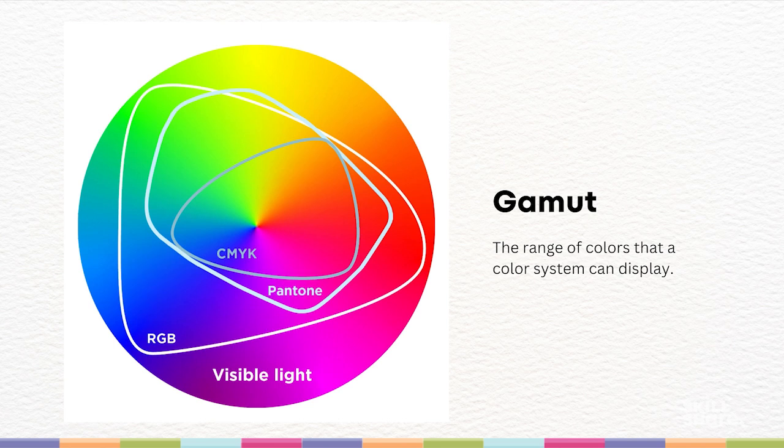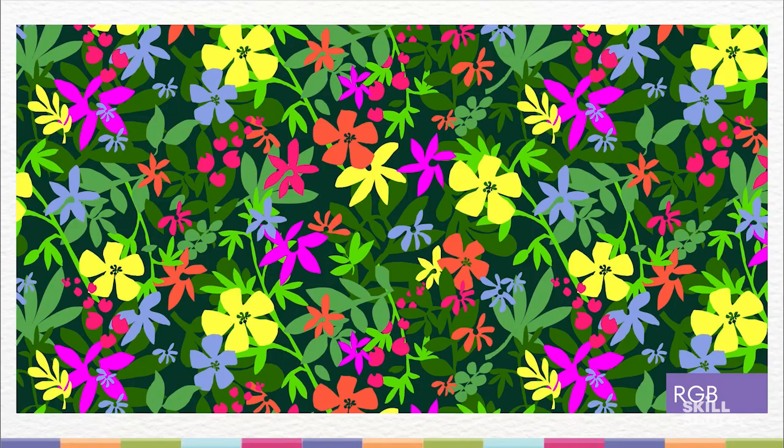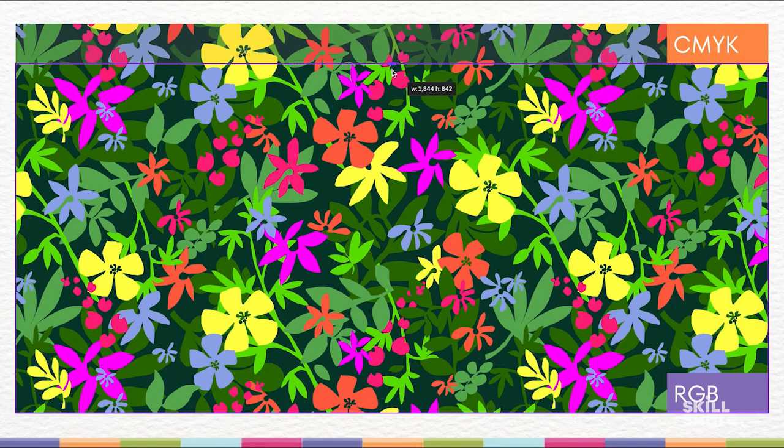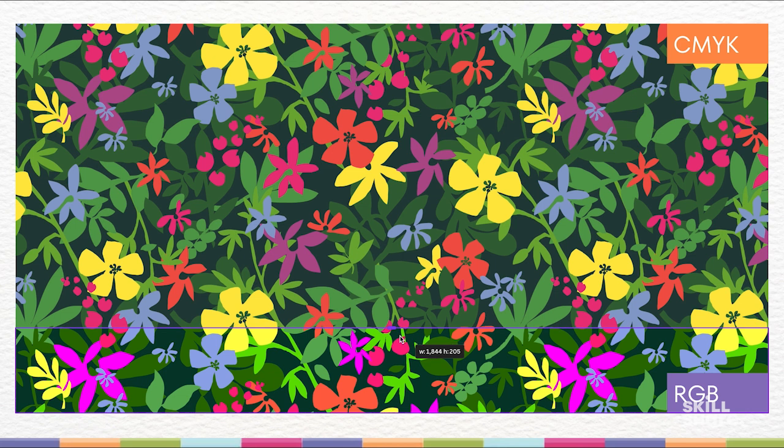So it might sound like a good idea to use the broadest gamut of colors that you can. But the problem is, if you design something with all kinds of neon bright lime greens and magentas, there's a good chance that you won't be able to reproduce it like that on anything in the real world. And sometimes that conversion from RGB to CMYK can really be pretty disappointing. You just kind of lose the brilliance of the colors. So that's why I choose to use CMYK inks, because I know if I create something in CMYK, when it comes time for production, I'll be able to reproduce what's on my screen.